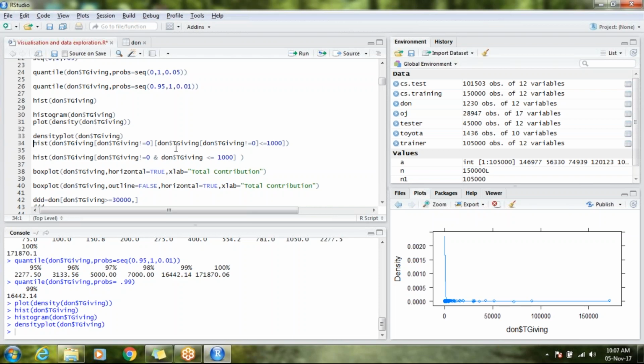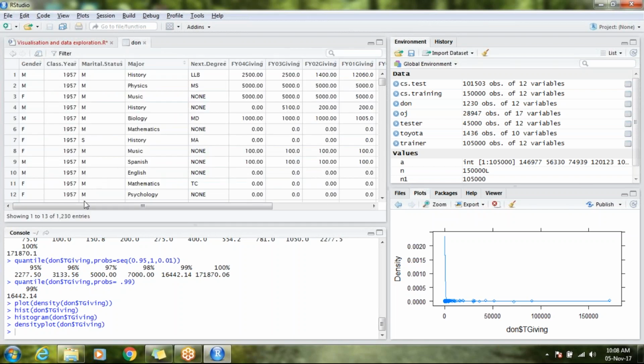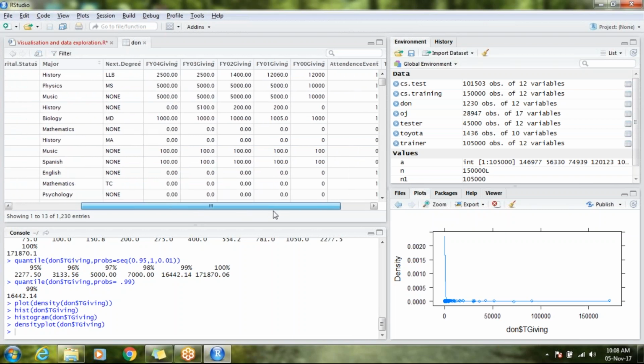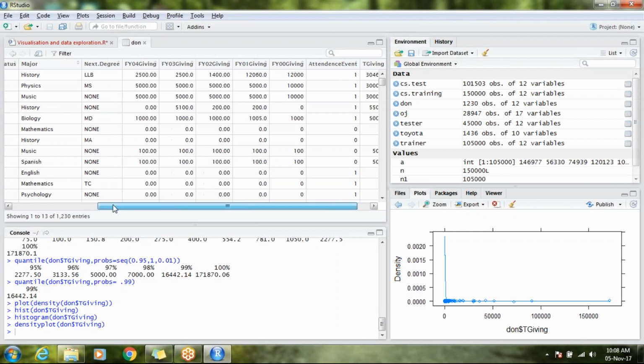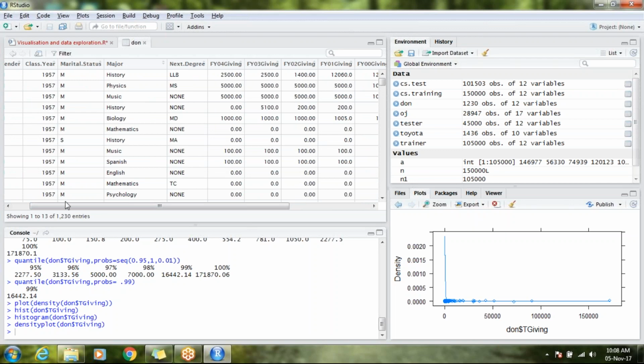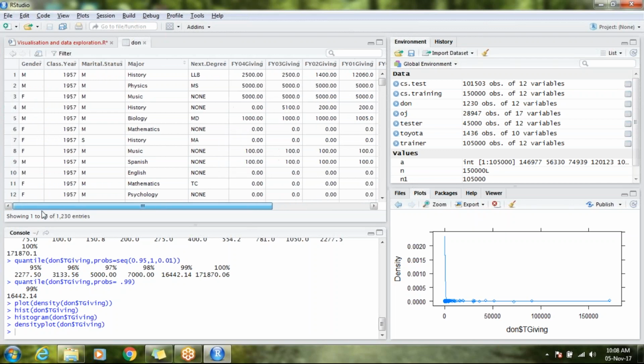What kind of data do we go for with a density plot? Mainly a continuous variable. So if I ask you, I have so many variables: for which one would you choose a density plot and for which would you not? Can you please explain? Suppose I have total donation for the year 2000 and so on, and class of the year. For which would I go for a density plot and for which I won't?